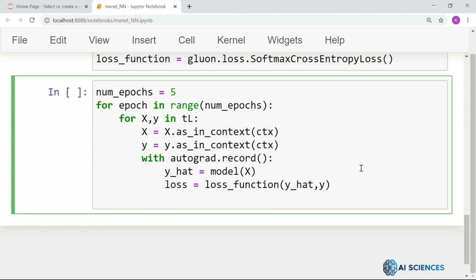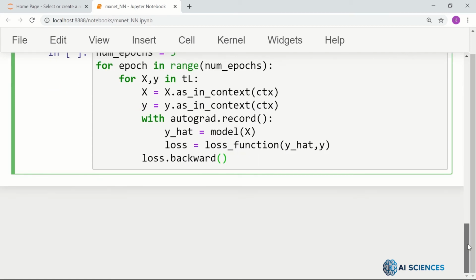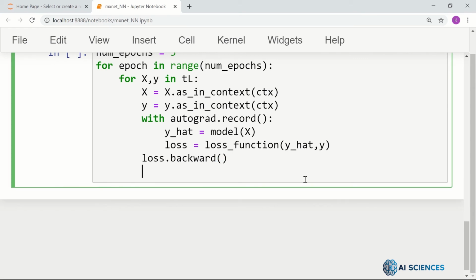So once we are done with defining the loss, we can now apply the backpropagation step, which is simply loss.backward. That will do the backward pass, or the backpropagation, for this particular batch, and that is one step. Now, because we already have the backward pass, we will update our metric by giving the true labels as well as the labels that we got. So whatever accuracy we come up with, we update that.